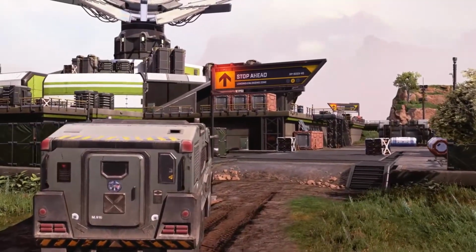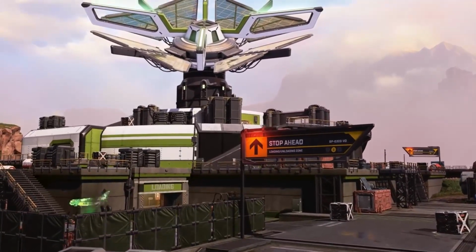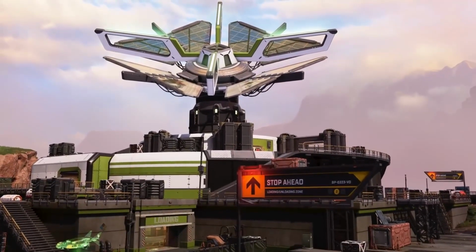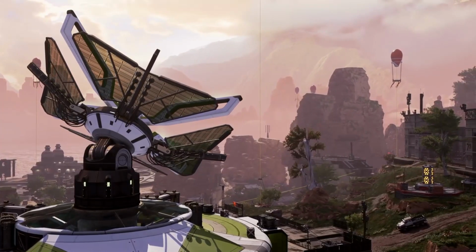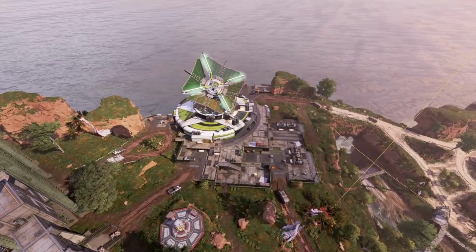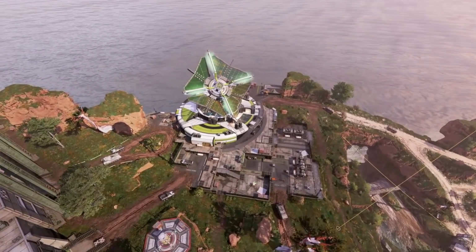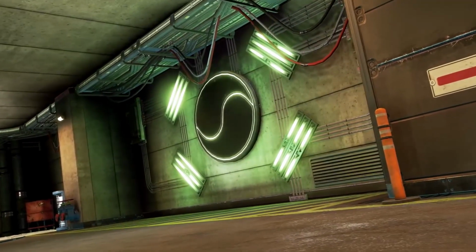It's over on the landing pad, or maybe you call it the gas station, next to Repulsor. So it takes over that little spot on the edge of the map. It's a large building, a green and white building, very Crypto looking. It's got a big satellite dish on top of it. You can enter it from the ground or from the roof, or there's a tunnel underneath that takes you up into it. And there's a jump tower and a respawn beacon nearby.